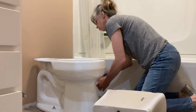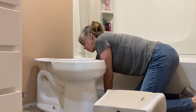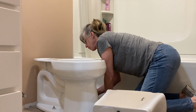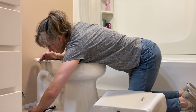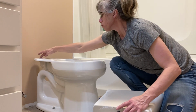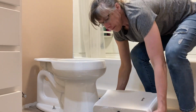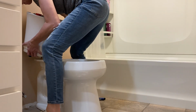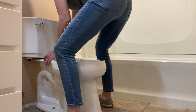You don't want to over tighten those and crack your ceramic toilet base, so just going to gently try to tighten them slightly. And we just have to line up these bolts with the 3 holes here. It's already got the rubber gaskets or whatever in place. Boy, that's like right on the wall too.